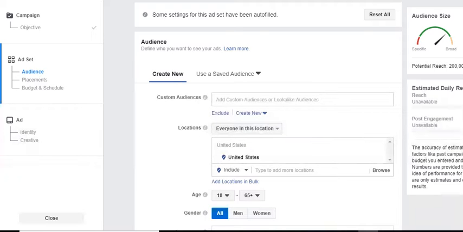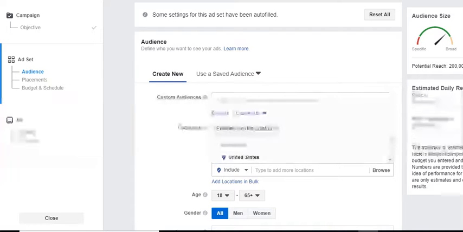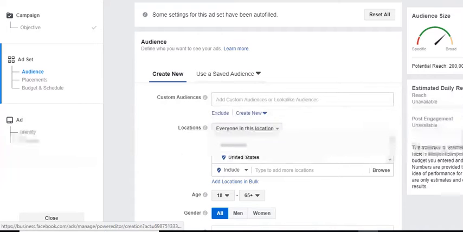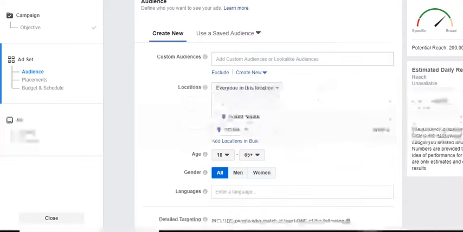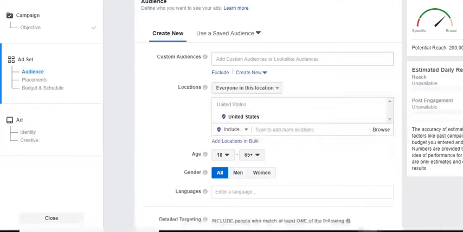When you're on the audience section, this is used to save an audience, which you could have created earlier. You can build custom audiences or use a saved audience. After I create this one, I could save it, and if I was doing something in the same niche, I could go back and use the audience I've already created and saved instead of doing this process. We're going to keep all of this pretty broad. That's the custom audience, we haven't done that yet, so you guys aren't going to be dealing with this at all.